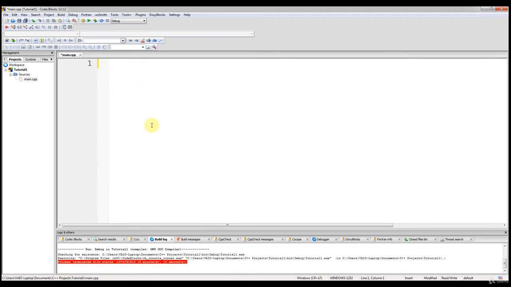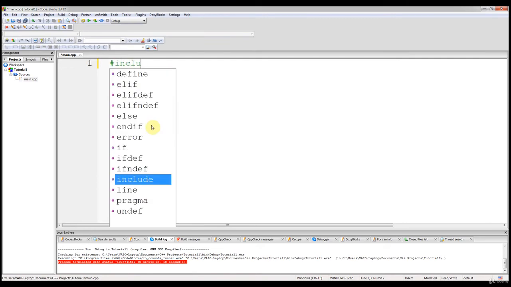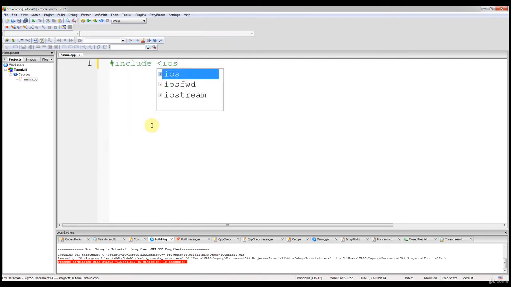I want to practice writing our skeleton, so to speak, everything we need for our code to run. So we need the basic input and output library. We need to include it. So let's include iostream. Okay. We want to use the standard namespace.